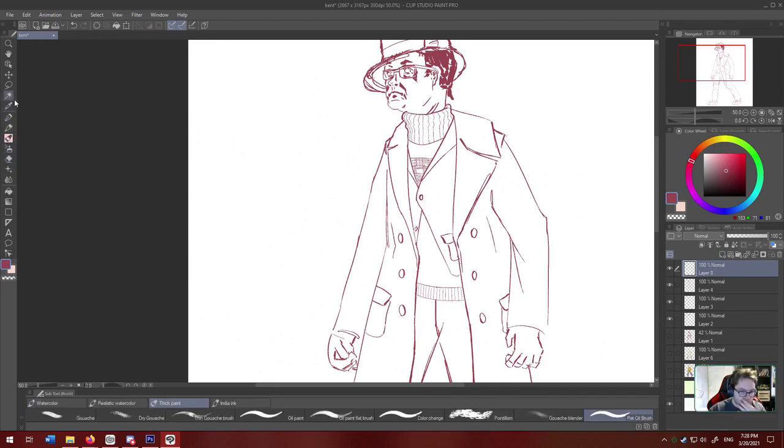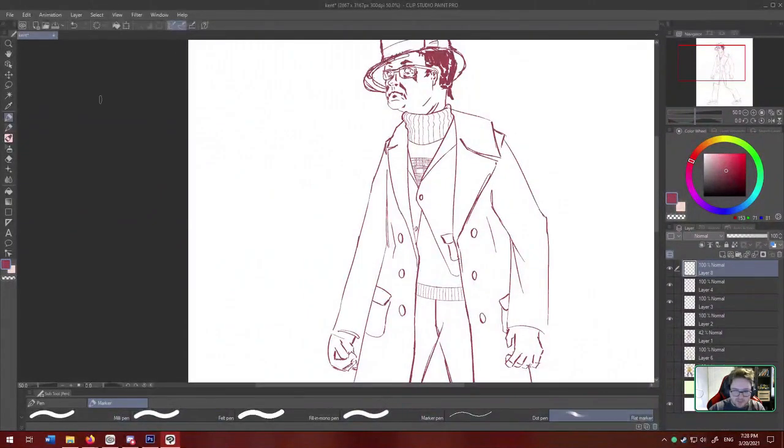Because I use Clip, right? So I would usually just go to here and I would have this flat marker and I would just settle with these lines. Oh my gosh. Yeah. That's how I would be doing things. Oh, you should have come to me a year ago or 2 years ago. 2 years ago. Oh my God.